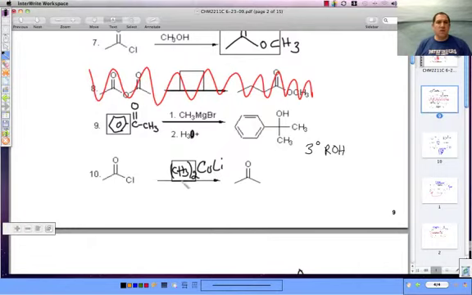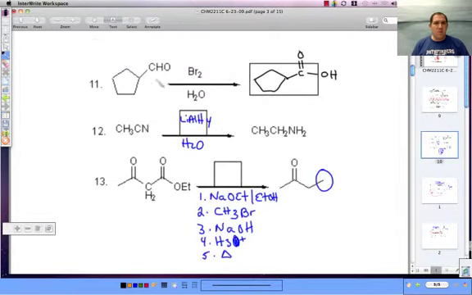This is kind of a special reaction because we're going from acid chloride to ketone. So what we're using here is something called a dialkyl, two alkyl groups, lithium cuprate. In this reagent, the copper is in a +1 state, not our normal +2 state that we usually see copper in.